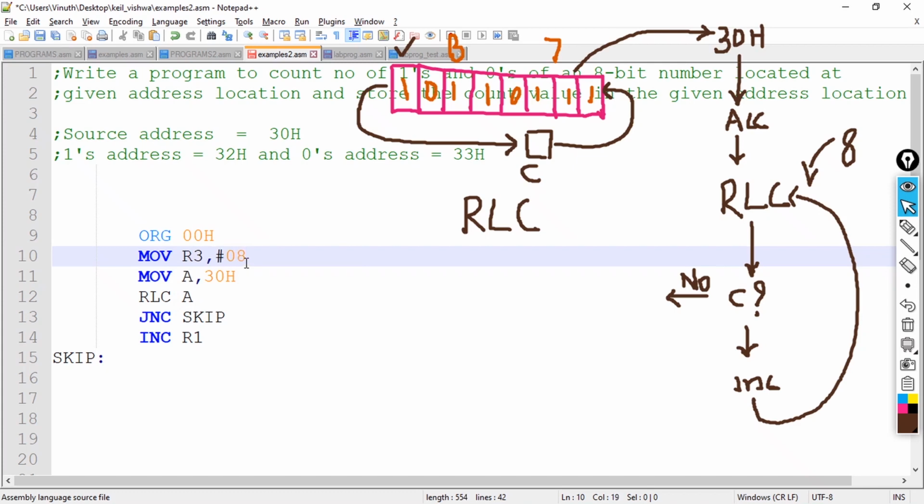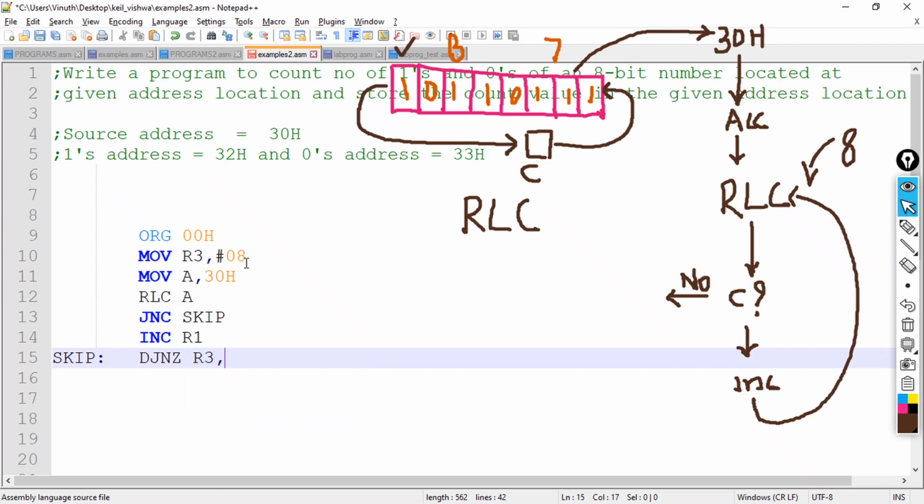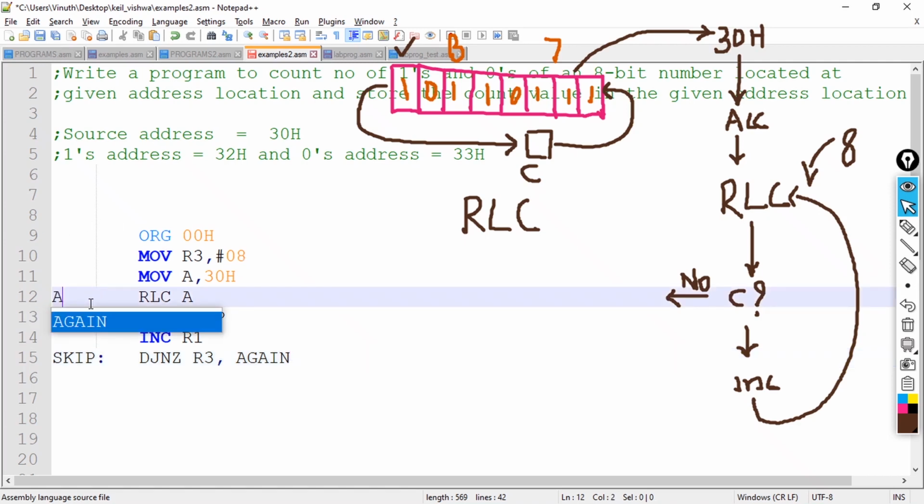The data is going to be 08, because the total bits are 8. So DJNZ R3, comma, where should it go? Again to RLC, so I'll give that label name as again.